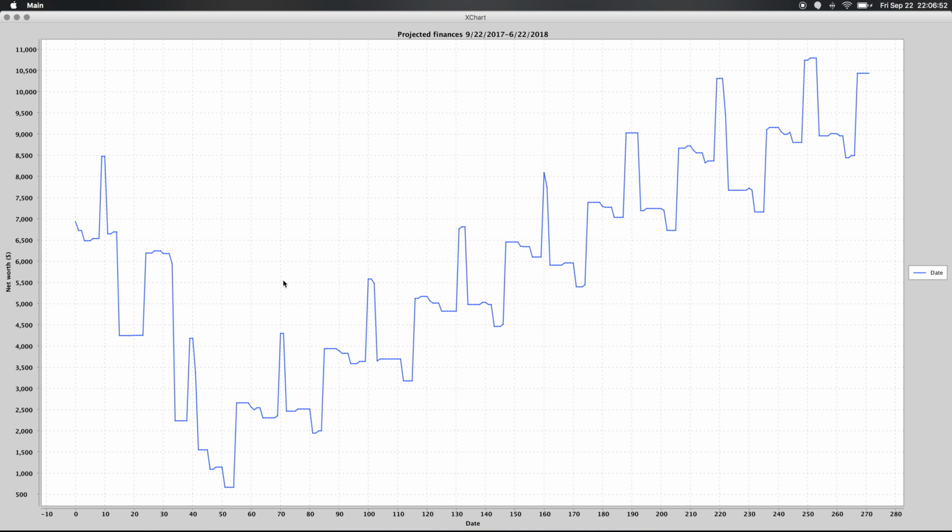This is just if you were to take a running total of each day of how much cash you'd have in your checking account. And then we can see big dips here, perhaps for rent or credit card payment, and a big spike for maybe a paycheck. This is just a sample, and you can see here the scale, and obviously this needs some work. This is just showing how many days into the future we're talking, and then net worth. This whole thing could look a little bit nicer, but this is just a demo.